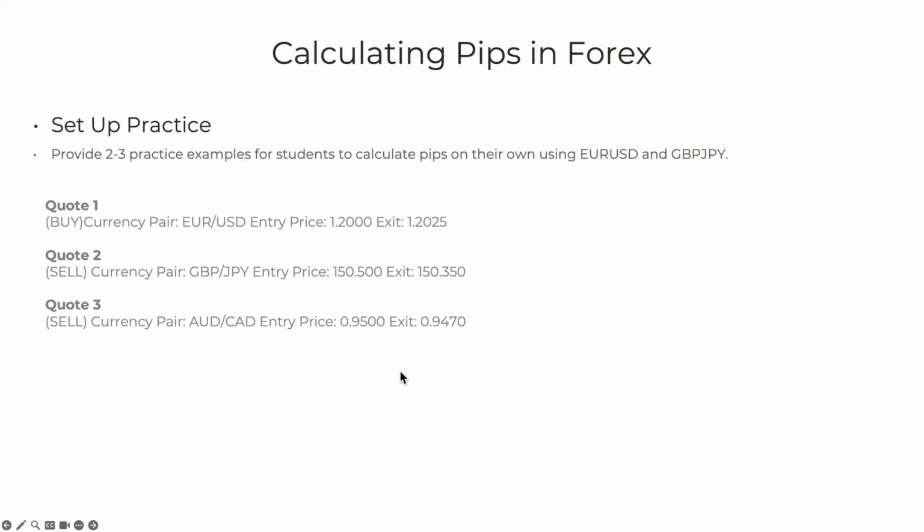Now, what I want you guys to do, if you don't understand this, please send me a message that you don't understand this. We'll go over a little bit more, but this is very important for you to know. You need to know what you're making and what you're risking every time that you go into a trade, okay? Because it should determine the lot size that you're going to use when you're calculating your pips. If you don't know how to calculate pips, then it's impossible for you to actually apply risk management to your portfolio or to your trading. So this is why this is important here, okay? Awesome. Looks like you guys got this down.